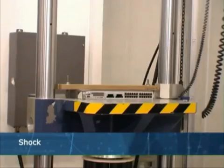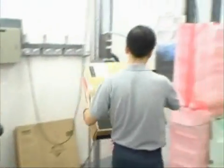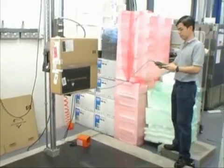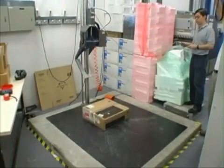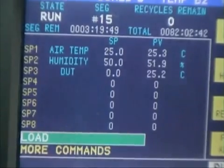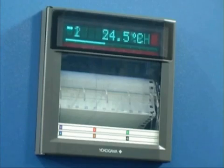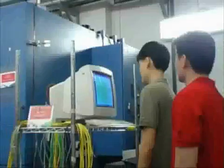The shock test is used to test the sensitivity of the unit to shocks, such as sudden drops or impact of falling objects. These could be used to simulate transport and other environmental conditions where the unit can be reasonably expected to operate in. The temperature and humidity tests check for the reliability of the unit's operations over varying temperatures and humidity levels. Every unit is guaranteed to perform normally within a certain range of temperature and humidity, and this test ensures that it does in fact operate reliably in such conditions.